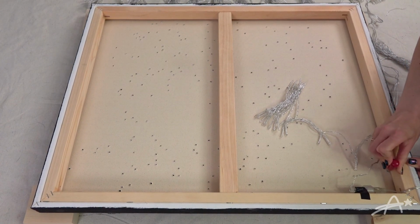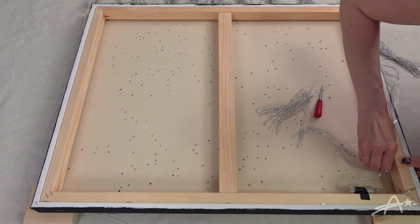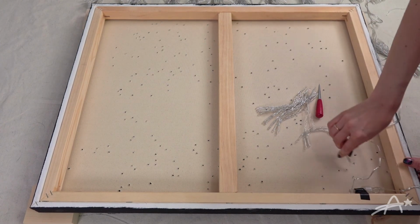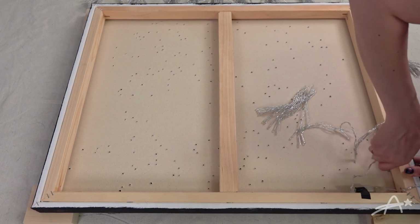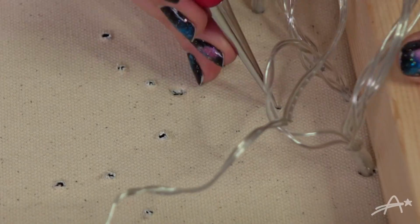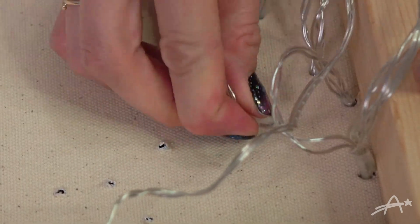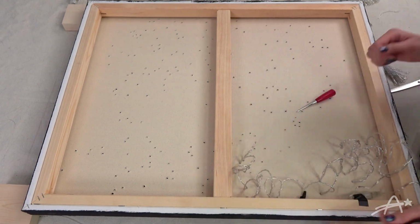Now comes the fun part of adding the LEDs into the holes. I started with the first strand and tried to push the light through. The canvas clearly closes back up, so I used the awl to repoke the hole. A few times actually, to get the right size I needed. Then I inserted the light into the hole. A little close-up of my initial struggles. I just had to make sure to leave myself a path for the next light string to follow.